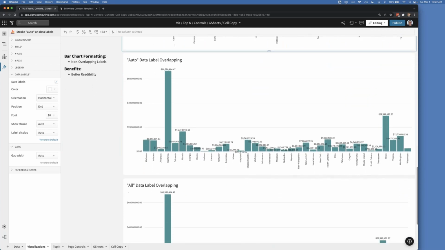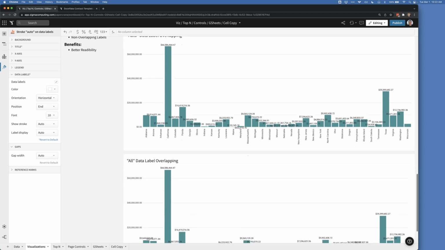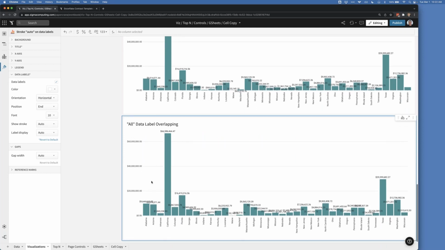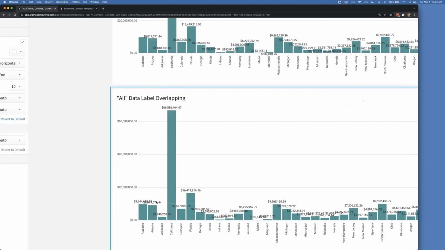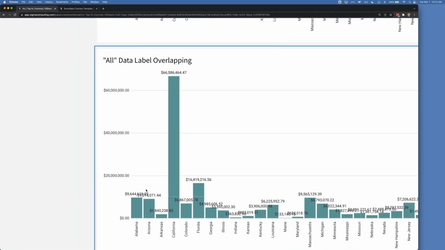And this next one was a really popular request. This has to do with the label overlapping. So again, we'd have a before and after, or actually the before one's on the bottom. So this is the behavior that it was before. And you can still get this behavior if you want. What's happening here is the labels are overlapping. So if you look at Alabama and Arizona, these numbers are on top of each other and they're really very hard to read unless you tooltip over it.